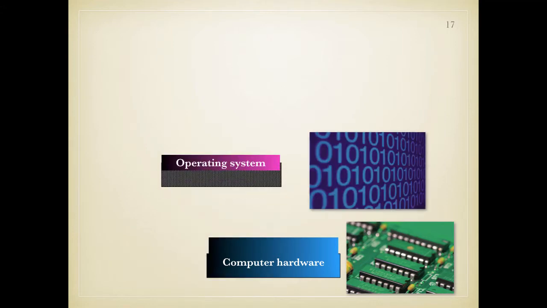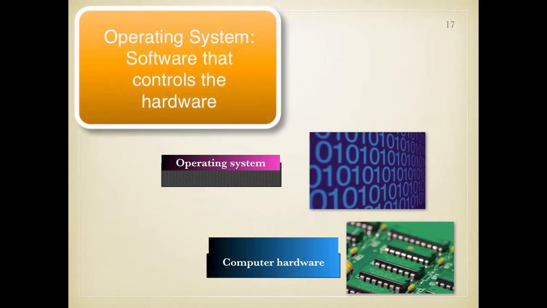That really doesn't have any basis unless it has an operating system in there, and every computer has an operating system. For example, your phone has an operating system. Your tablet has an operating system. Your car has an operating system. There are several Samsung refrigerators that have an operating system. And an operating system is defined as software that controls the hardware. That's important to write down. An operating system is software that controls the hardware.